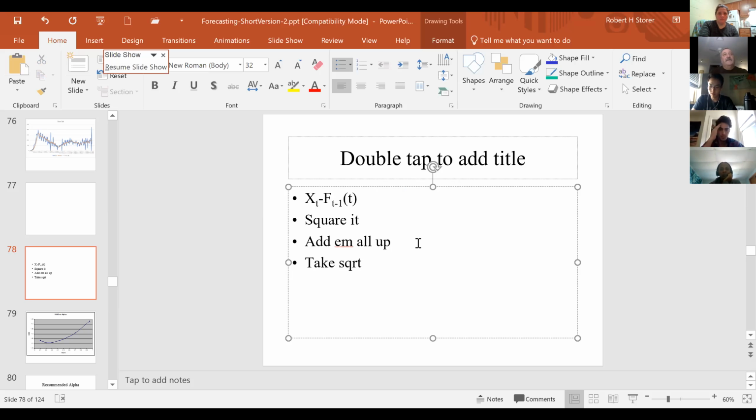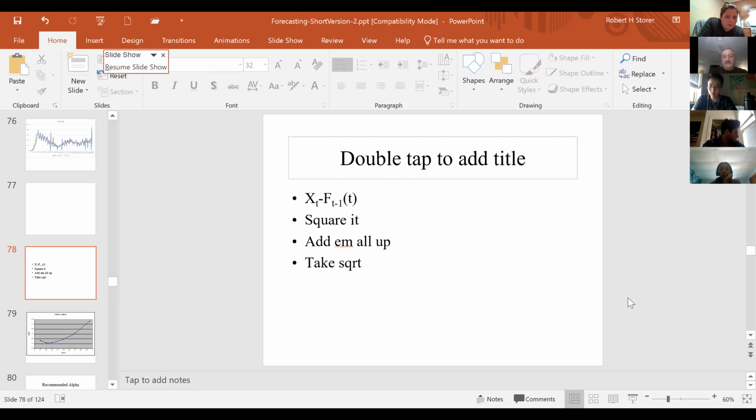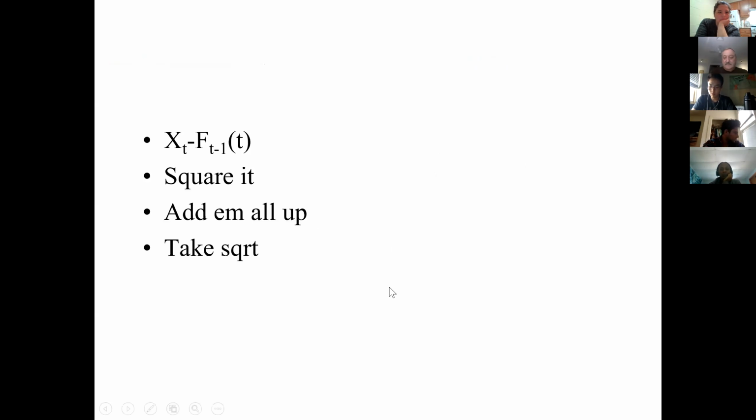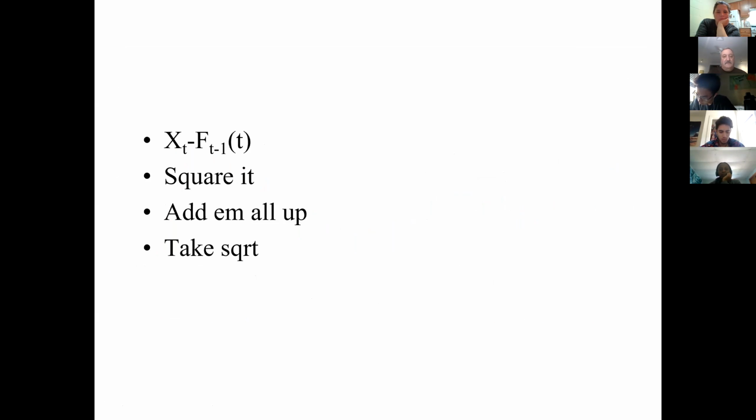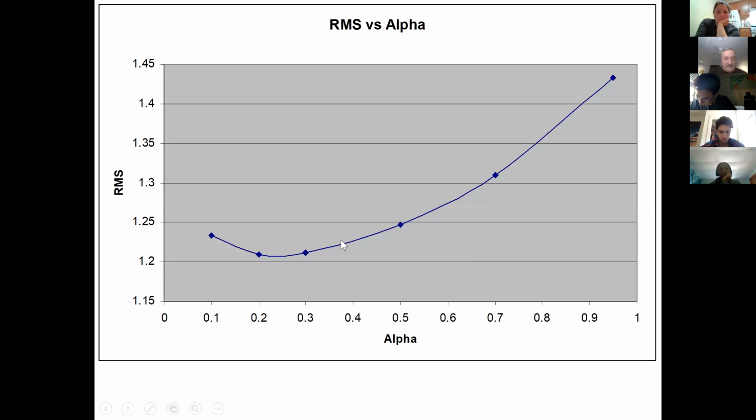So what you can do is you can implement exponential smoothing and then try different values of alpha, compute the root mean squared error for each value of alpha, and find out what gives the smallest forecast error. In fact, you could use Solver to do this. So for the time series I showed you back, this is that plot. You can look at this and say, okay, the value of alpha of around 0.25 gives me the smallest forecast error. So that's what I'm going to go with.